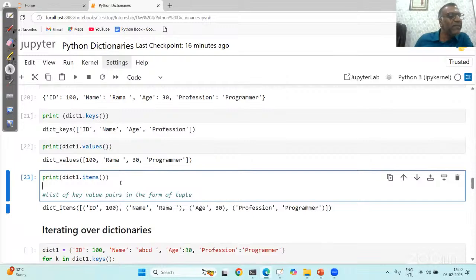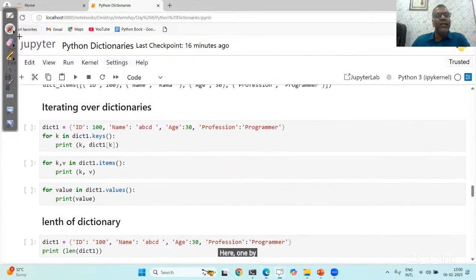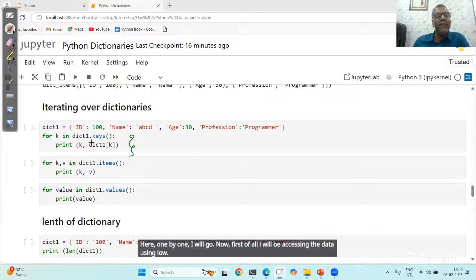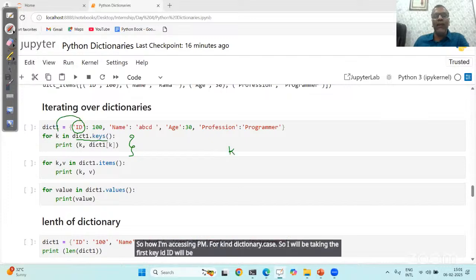That's what I'm discussing in a few minutes. Here, I will go one by one. First of all, I will be accessing the data using a loop. For k in dictionary.keys, I will take the first key, ID. ID will be copied to k, so k will be ID. Now I am printing dictionary1 of ID, which prints 100.